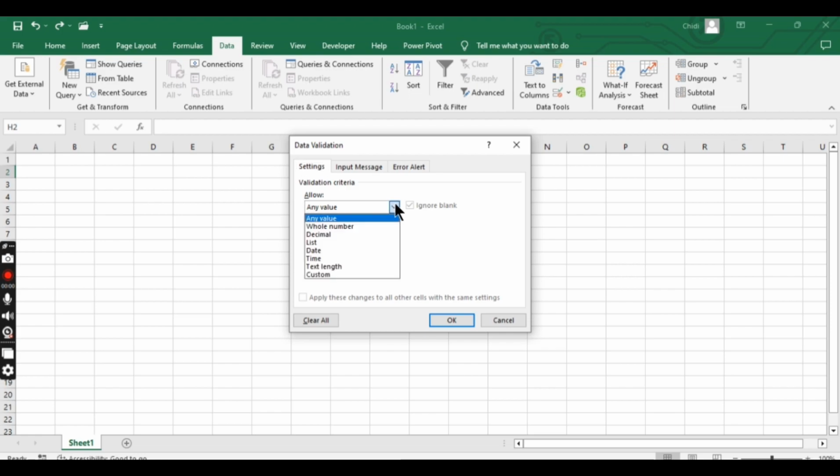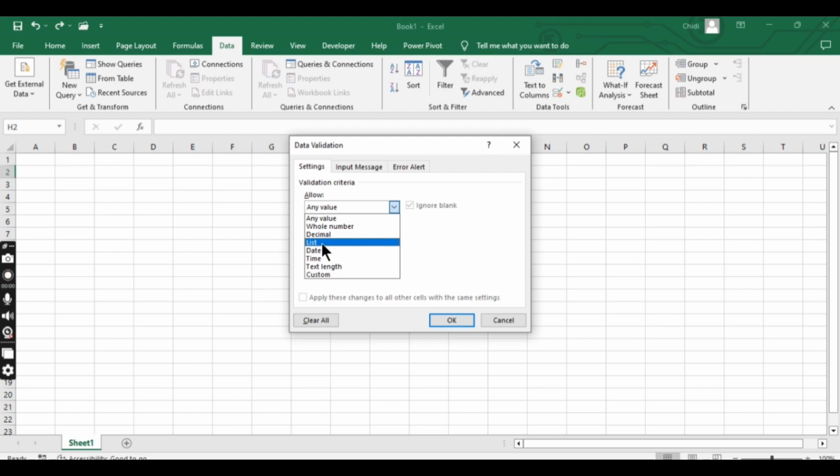When you come to this drop down menu here, you see a lot of criteria: whole number, decimal number, list, the date, the time, text length, and custom. The whole number restricts the cell to accept only whole numbers. The decimal criteria restrict the cell to accept only decimal numbers.